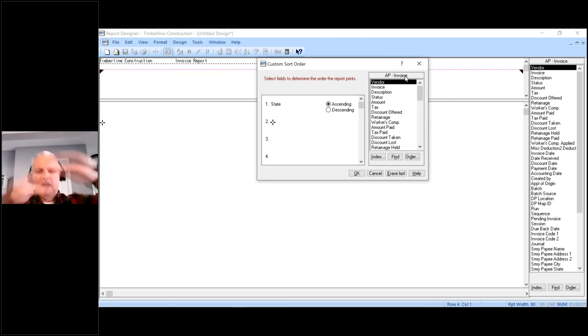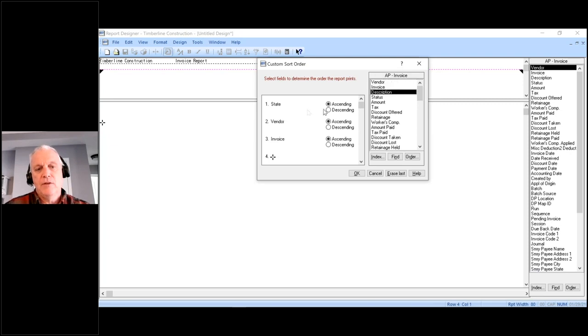So think about that. It's reading that table top to bottom. Think of an Excel spreadsheet and it says, give me the vendor. Well, what's better, to grab the vendor from that table or to get that table and then go find it on another table? Well, it's obviously a lot more productive and efficient to grab it from the table you're reading. So I want the vendor and then I want the invoice, and that's my sort: state, vendor, invoice.